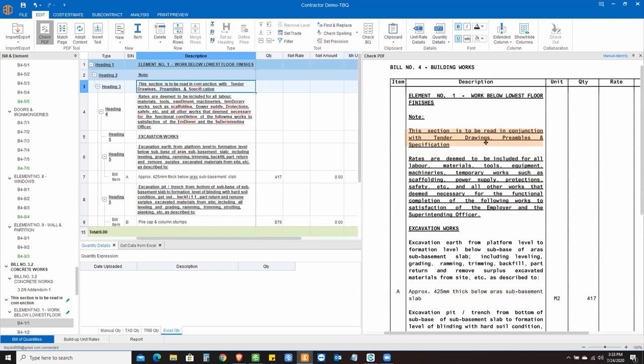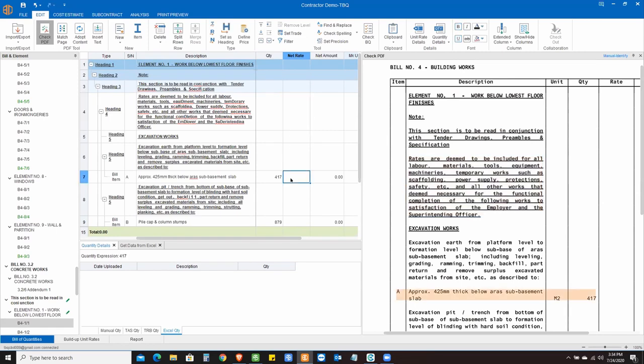Now, you might be noticing here that some of the words are not quite correct. So drawings, the software didn't identify as drawing. And to be honest, I would say this will not affect our calculation or anything, because these texts are just for our reference. So we work out the quantity, we work out the rate, amount, everything.